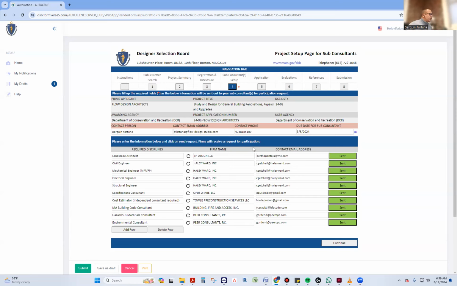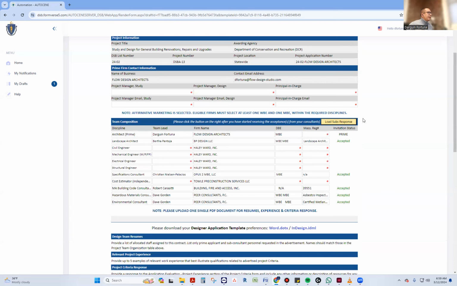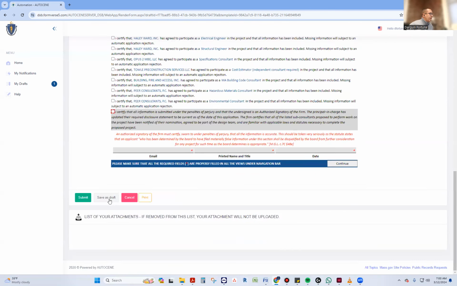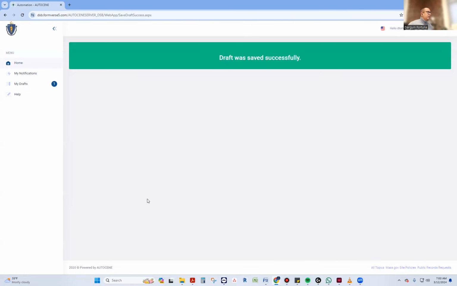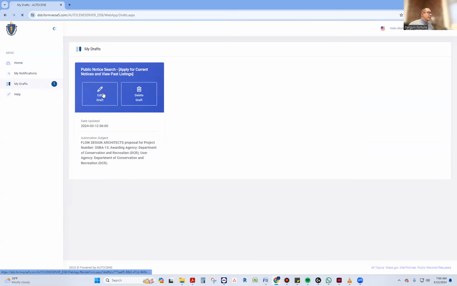So they accepted it. You send the invite, you add them here, and I'm not going to explain how to use the software, but generally you just add the consultants that are required. And if something isn't required in the RFP, but you believe it's really important and critical and they might have missed it, you should probably add it. Okay, so that's it. After you send the invites, you can load the subs and it will tell you, look, all of them have accepted it. Or the cost estimator hasn't accepted it yet, so we have to follow up on that. It tells us all of these different entities that need to be added, right? You can save these as a draft. I'm going to save it because it's already updated. I loaded them, so they have already accepted the invite. Why would I not save it, right? That would be a waste of time.